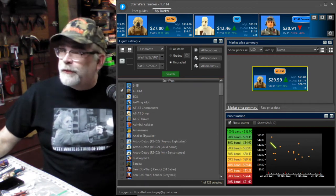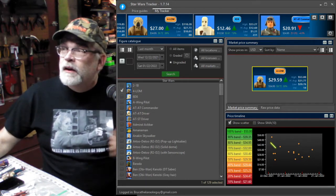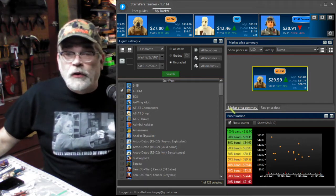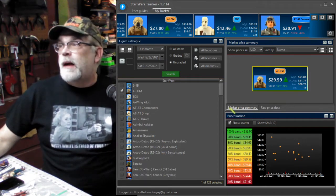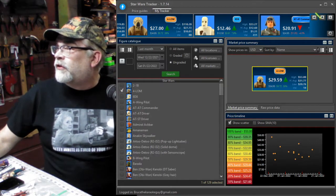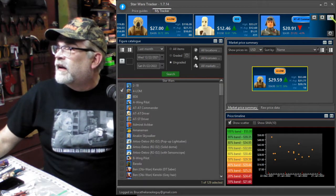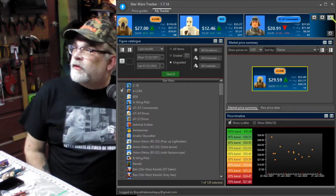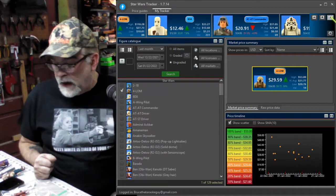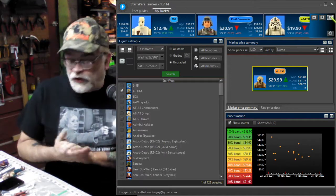And so if you have an extra Forlom laying around and you throw it on eBay, you can expect to get about $27 for it, maybe a little more if it's in better shape. So that's just a quick overview on it. There's a lot of figures to go through, so let's continue playing this. 88 is 1246. And you can just keep watching the top as I'm going through what I'm going to look up, because these are the ones I'm planning on selling.